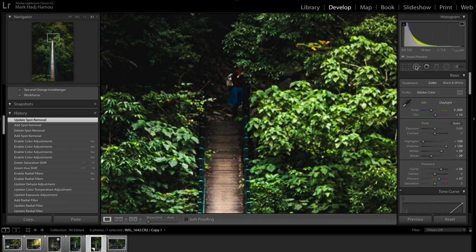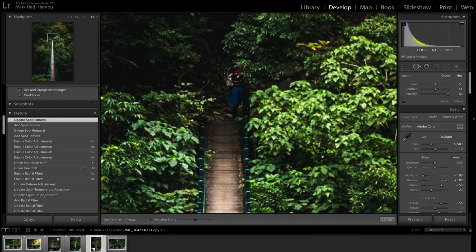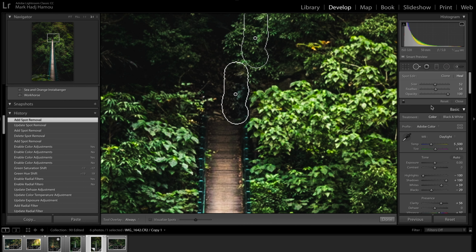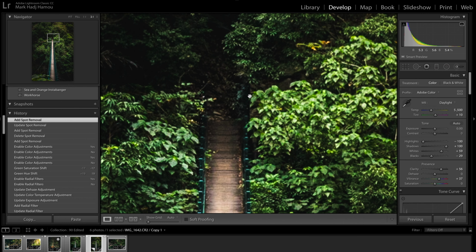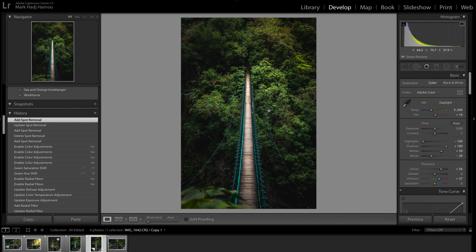Turns out there's another tourist here, so I'm just going to get rid of him as well. There we go, just grossly painting over the top, something like that. It's not super precise in this case, but I mean, it works fine. You wouldn't be able to tell there was anything there in the first place. And there we go, 2 tourists gone, dealt with.